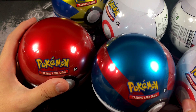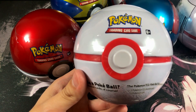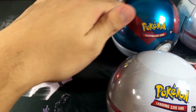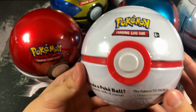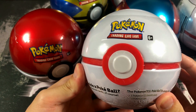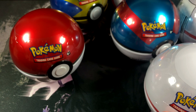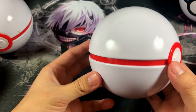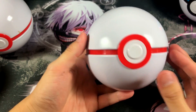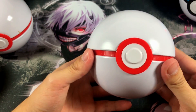I'm gonna go ahead and open up every single one of these Pokeball tins and dive right into it. The only new Pokeball tin that released is the Premier Ball — the Quick Ball, Great Ball, and Pokeball you've already seen on the channel. Ladies and gentlemen, let's dive right into the opening. Just like that, we got every single one of these Pokeball tins opened, and here is the Premier Ball out of the plastic — these look absolutely insane.